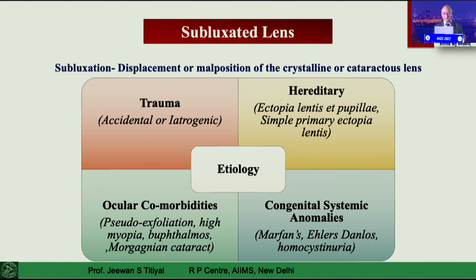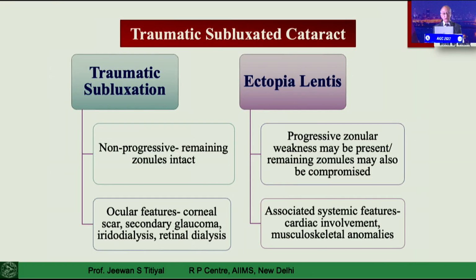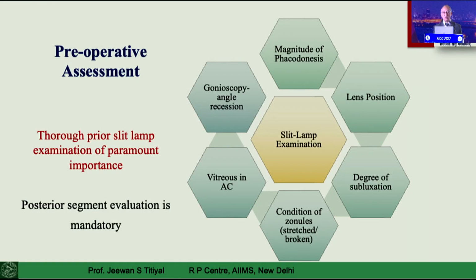But where the cause is hereditary, it is very difficult to manage the bag as such, or where there is a comorbidity like hypermature cataract, subsequent inflammation in the eye, or pseudo-exfoliation. In these cases the bag may not be retained in the way we desire. We have seen many cases after 10 years, 20 years, that all get dislocated into the vitreous cavity. Therefore, if we have a traumatic subluxation, it is non-progressive and the surgery planning is simpler and you can achieve various things. These are a few important things in the pre-op before we do surgery in these cases.